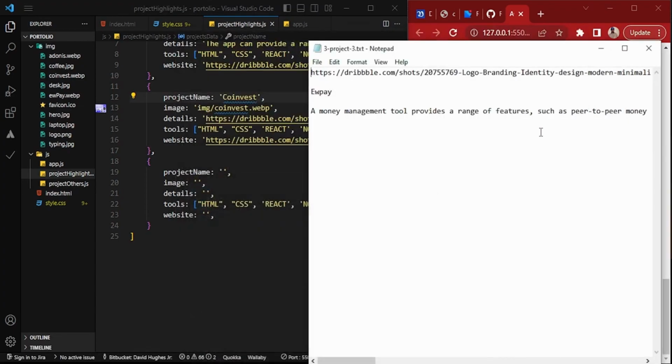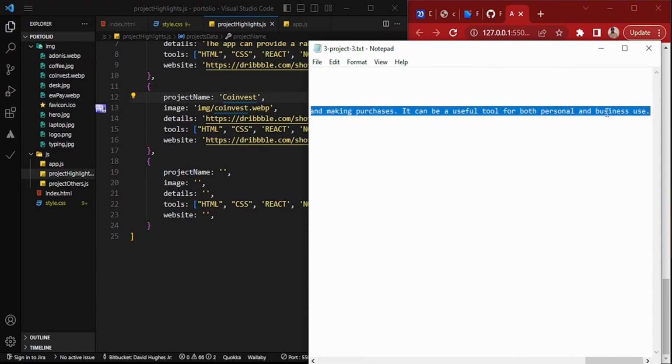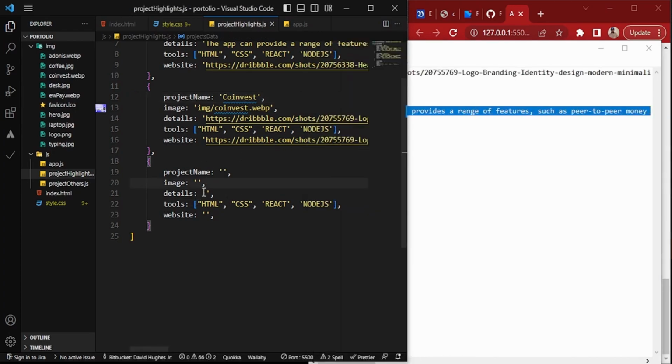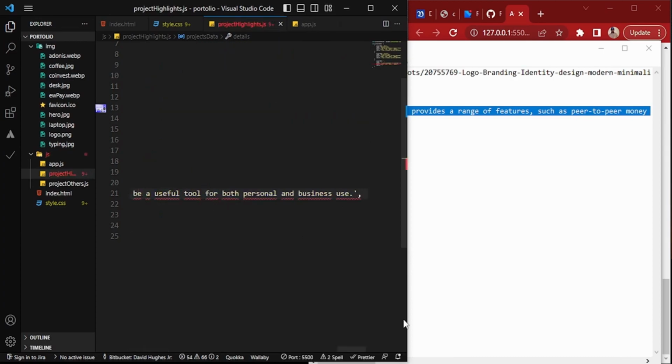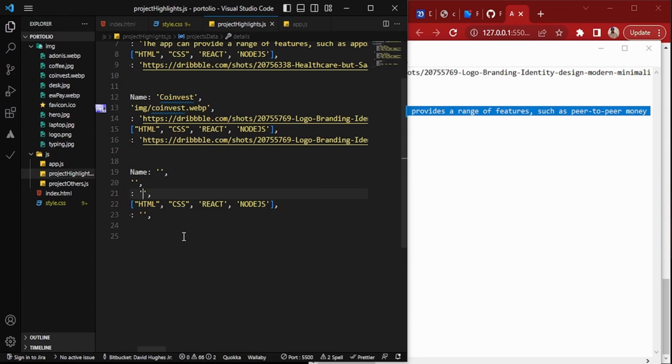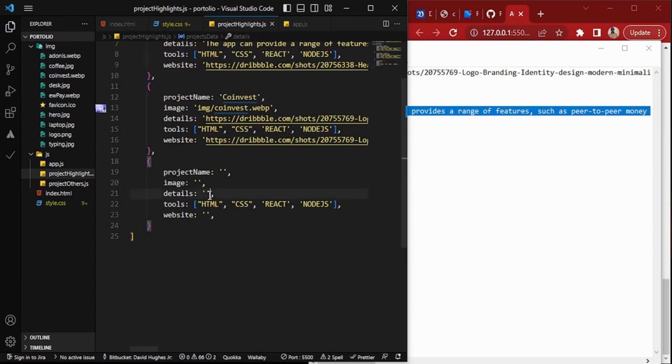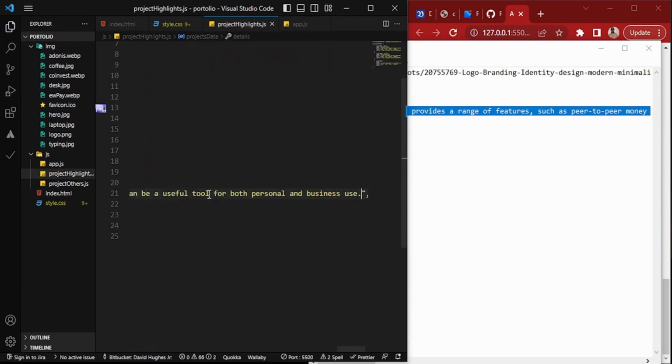Okay, so now we're going to go to the next project and do the same thing. So you want to come here, just take this project, take the entirety of this right here. And while I'm doing this, you can be filling in your own information if you already have that available. So we're going to say details here. I must have a comma in here. So if that's the case, I must have these ticks. So add a double tick here, and there we go. Now everything should be good to go.